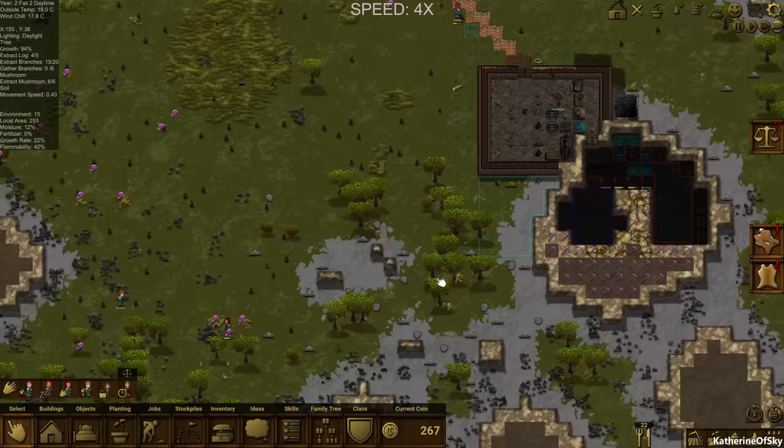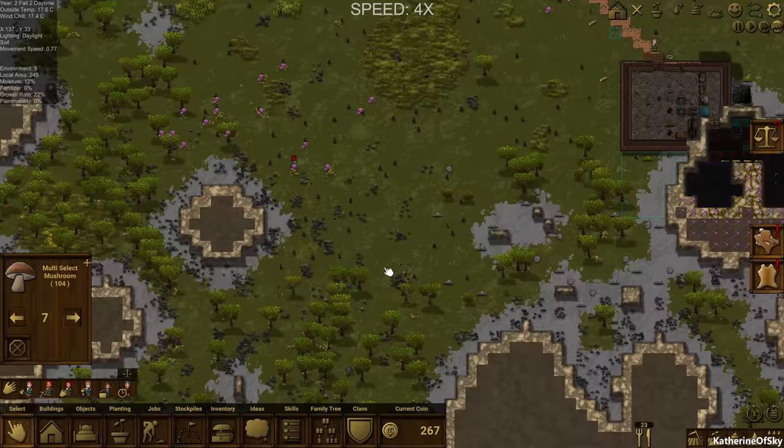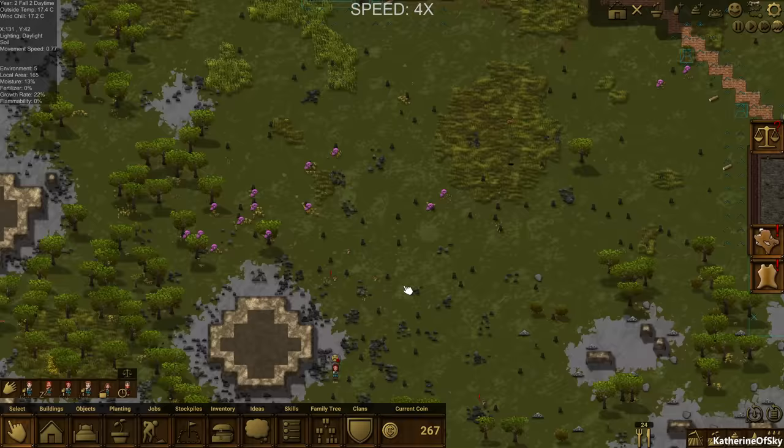Alrighty, this is looking fabulous. I want to go grab, selecting all these mushrooms here. Go ahead and haul them. Oops. Let's move that out of the frame. There we go. We can haul these. Oops. I guess there's supposedly more somewhere. More mushrooms. Go, go.